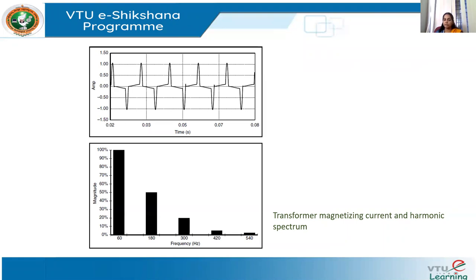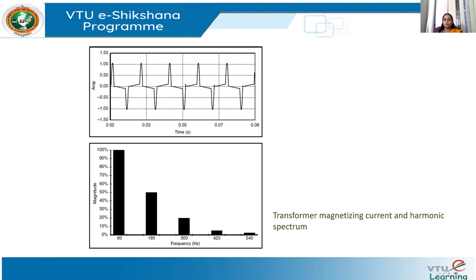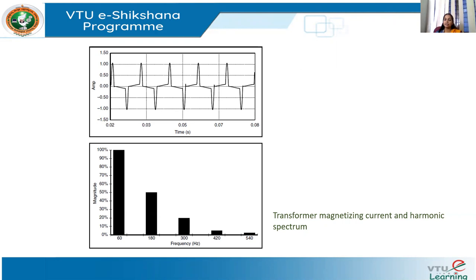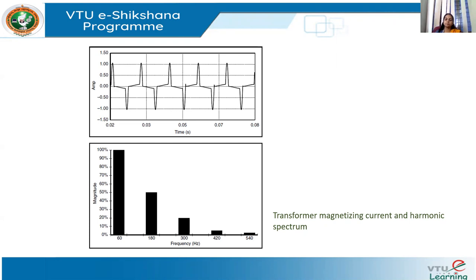These are the main sources of harmonics in commercial and industrial loads. We have seen power converters — switch mode power supplies, single-phase and three-phase supplies — where three-phase supplies can avoid triplen harmonic components. We also saw lighting devices with non-linear fluorescent lamps, arc devices such as arc furnaces and arc lighting devices, and saturable devices like transformers and motor cores, which can also become non-linear at times. All these sources produce harmonics with significantly high harmonic spectrum components.